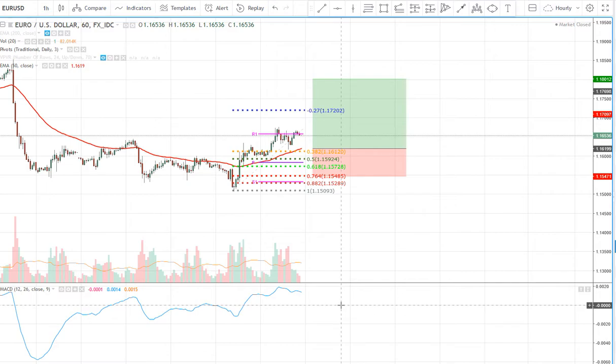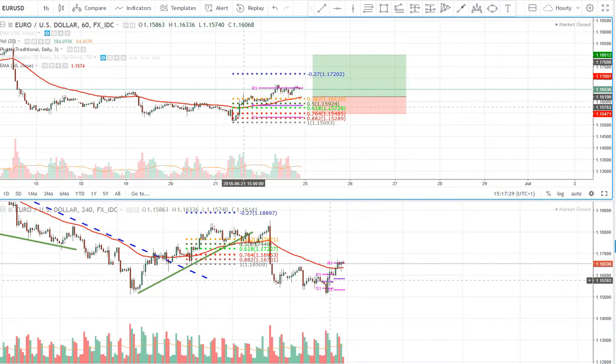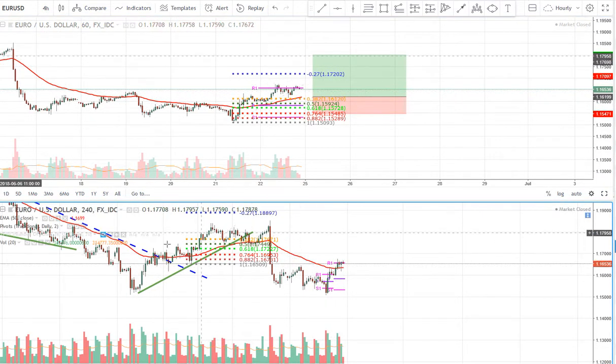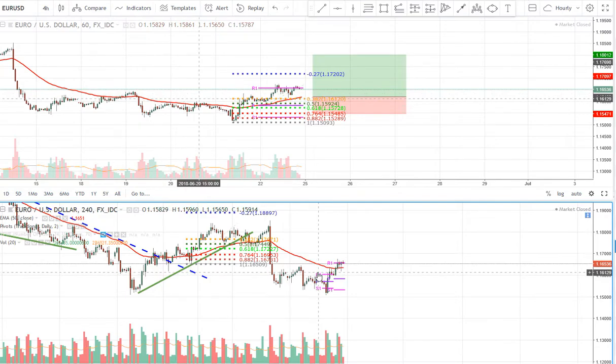This is far nicer than the Aussie dollar. And again, if you look at the 4-hour chart as well, we did break above the 4-hour 50 MA, although it hasn't really been respected too much since June. So for me, the 4-hour 50 MA isn't too much of a concern in this chart.